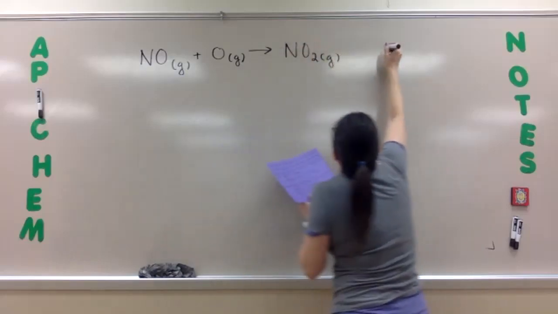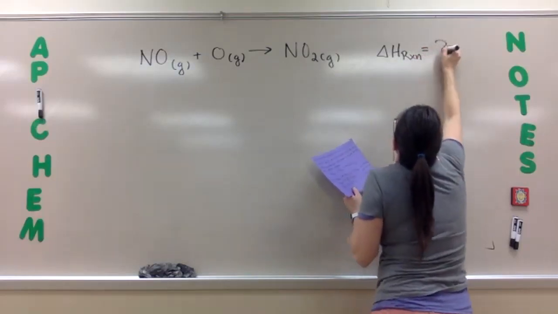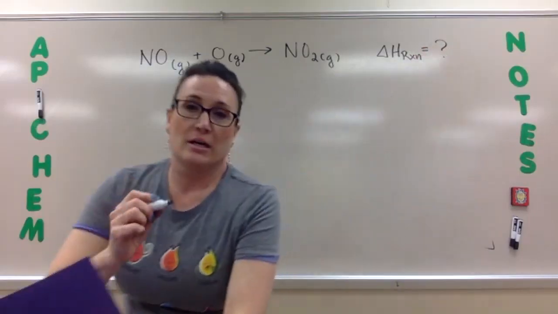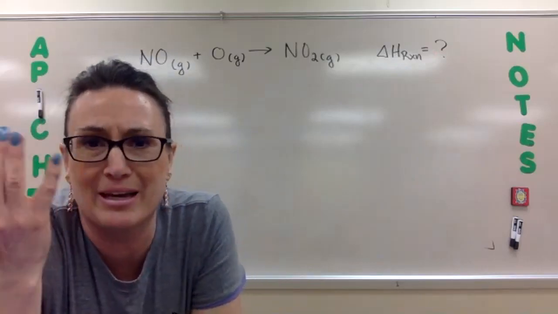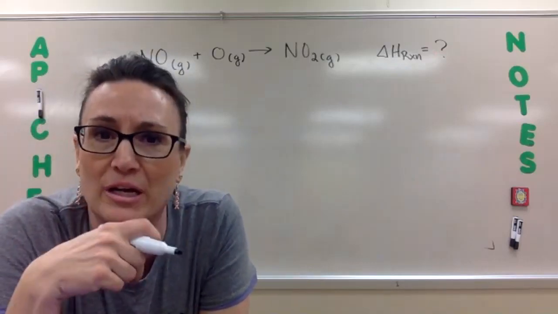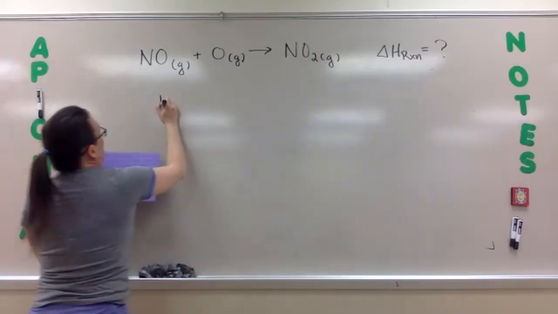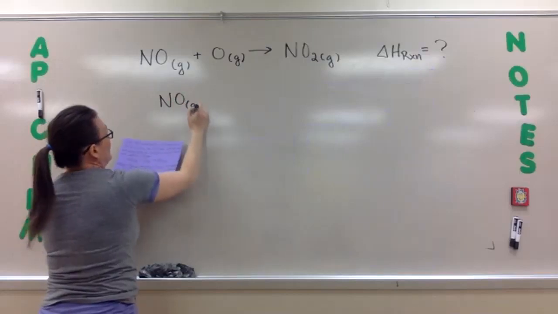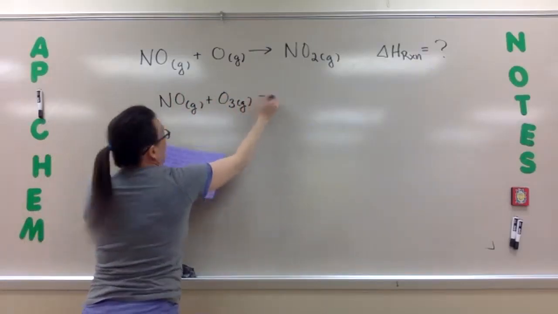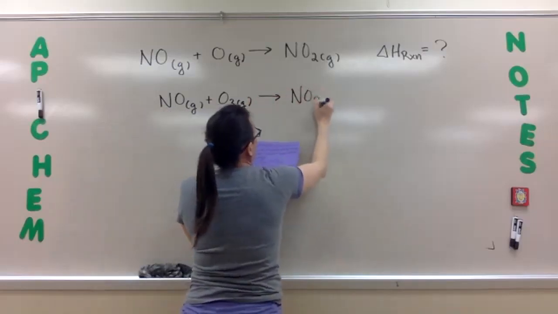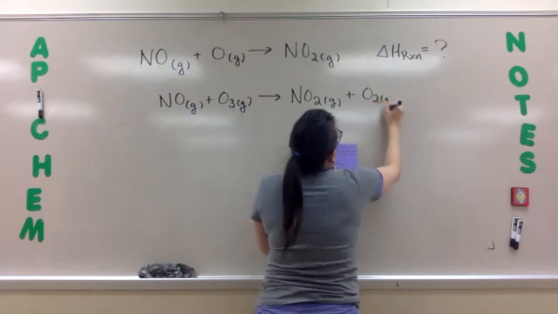So I'll be honest, it's kind of a weird reaction, but we can still do it. Okay. I always tell my students, don't get worried. A lot of times when they write the AP exam, they kind of come up with something, I'll say creative. Okay. So you never know. Okay. So I'm going to write the first one. So you have nitrogen monoxide gas reacting with ozone, turning into nitrogen dioxide gas and oxygen gas.